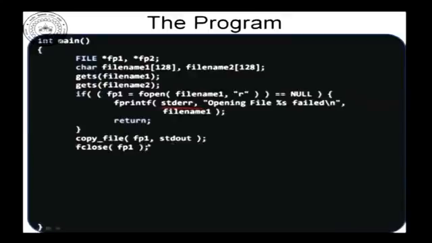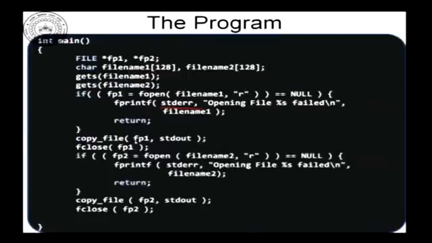So here is a function that we will write, which will copy from a source file to a destination file, and what it takes are pointers to those files. Once you are done, you close the file 1, and then you repeat exactly the same process for file 2. So try to open it. If there is an error, you print the error message to stderr, then copy the file from fp2 to stdout, and finally close the file. Once you are done, you can return from main.